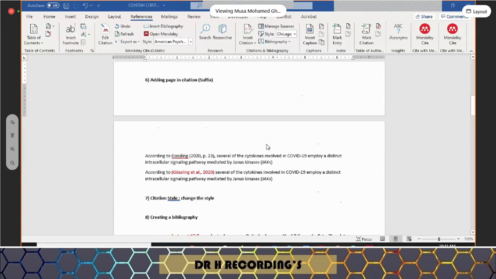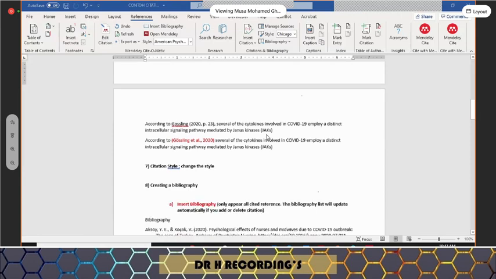Now I will show you how to add a page in a citation. For example, some schools, some students, need to add a page for the specific citation, for example, Gosling 2020, page 23. According to Gosling 2020, page 23. So let's do it.